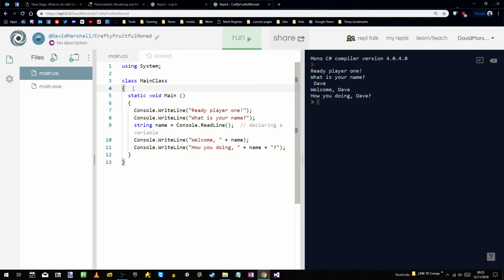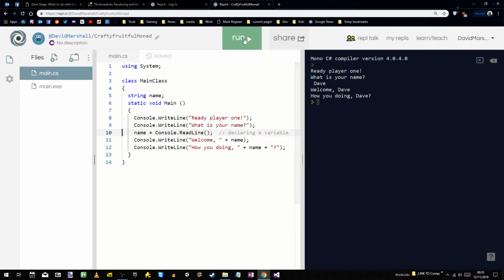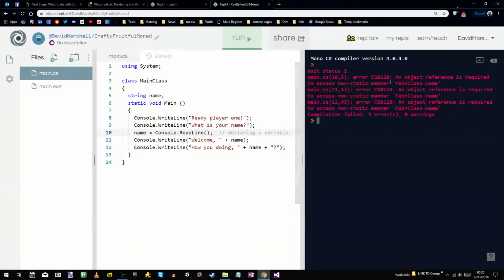Variables can also be made member variables in C#. You could do it here. We could declare a string called name. We wouldn't need to declare it a second time then, but we would still need to use the variable. We could make that a member variable now instead of a local one. And unfortunately, that's going to be a bit iffy because we get some error messages here: an object reference is required to access non-static member name. We've got a static function that exists always, trying to access a string that isn't static. It doesn't always exist, and that's a problem.